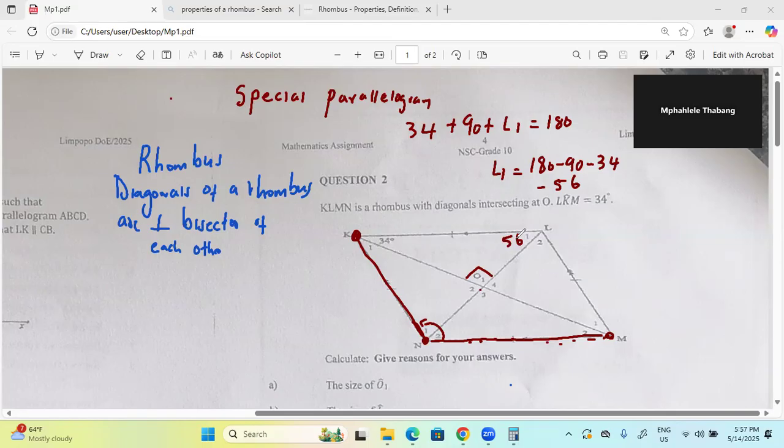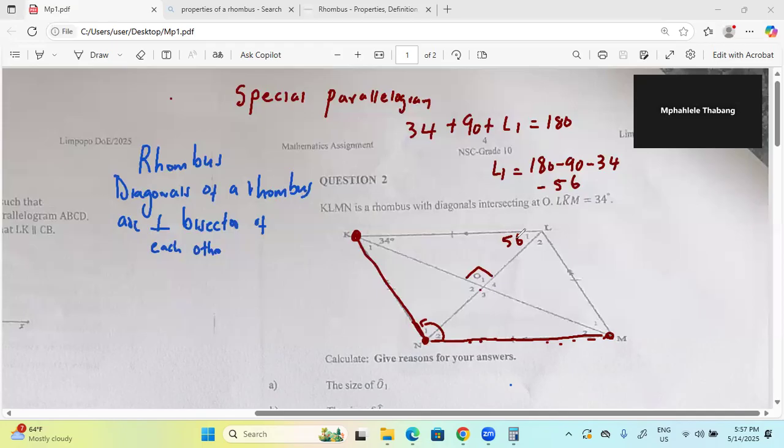K and M. What is it that I'm missing? I might be missing something. Okay, I need to check carefully. Can I find L2? If I can find L2, actually, I found K and M. Can I find L2? What's happening, sir? Let me check. Just bear with me when I'm checking the information. Oh, wait a minute. Yes, this is not being informed.